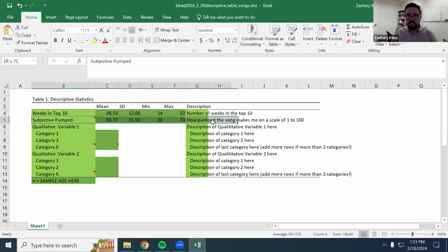If we assume that subjective pump was normally distributed, then we could say the average song made me pumped about 50, and most songs I rated between 35 and 65 on how pumped they made me. Almost every song was between 20 and 80 pumped. Probably need a better measure for pumped units. I'd have to think about that a little bit more before I wrote the paper.